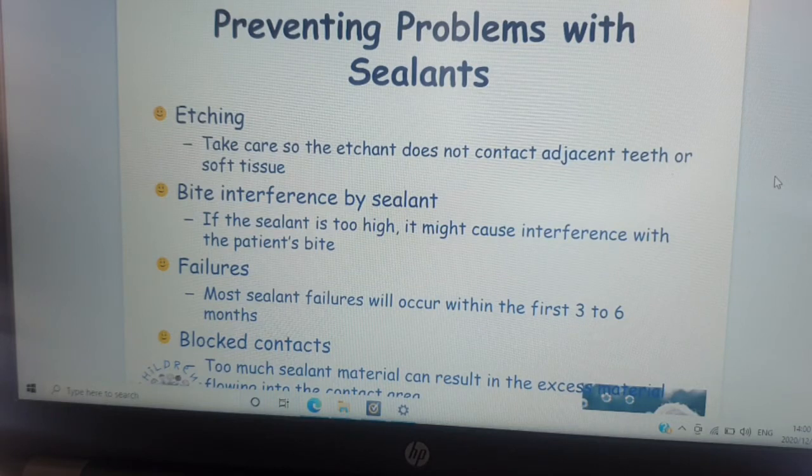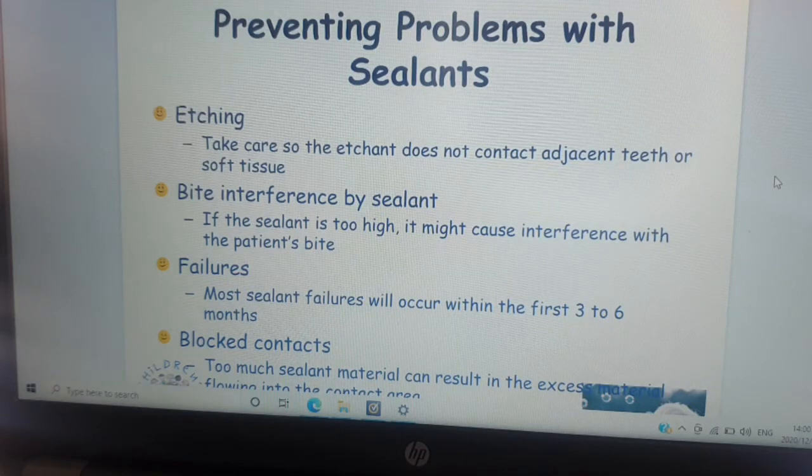So we do sometimes experience quite a bit of problems associated with sealants, but there are ways in which we can try and prevent these problems, such as in the etching phase. You may encounter that the tooth is not etched completely, leaving voids on the surface. After the tooth is etched, we must carefully examine it and make sure that there are no voids or air bubbles, as the tooth will then need to be re-etched. Fissure sealant retention almost always tends to be compromised if there's moisture contamination, as we discussed in the previous slide. So we must practice good isolation techniques, most commonly by making use of a rubber dam. If the field is contaminated with moisture, we'll have to clean the tooth again, re-etch it, and apply the sealant.